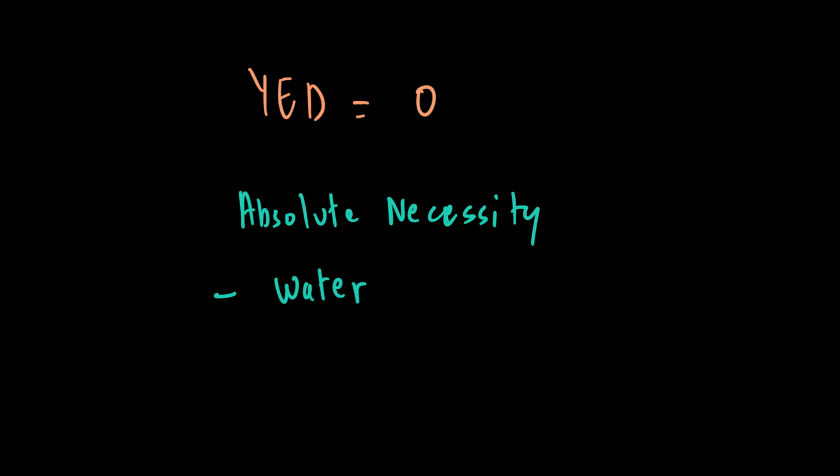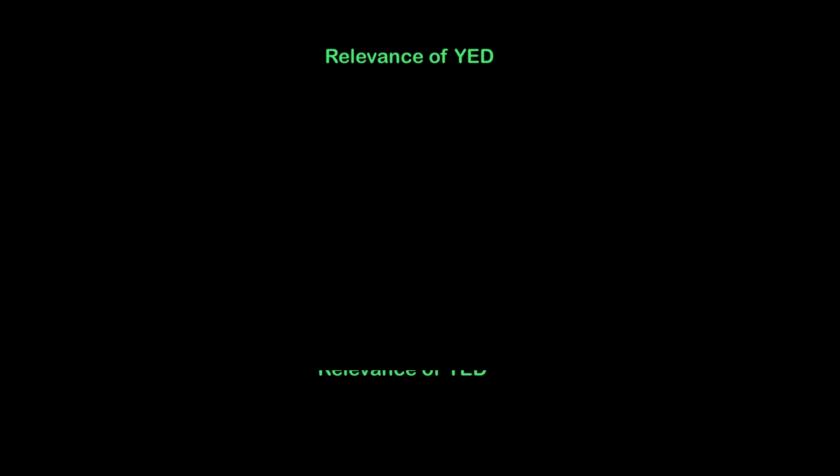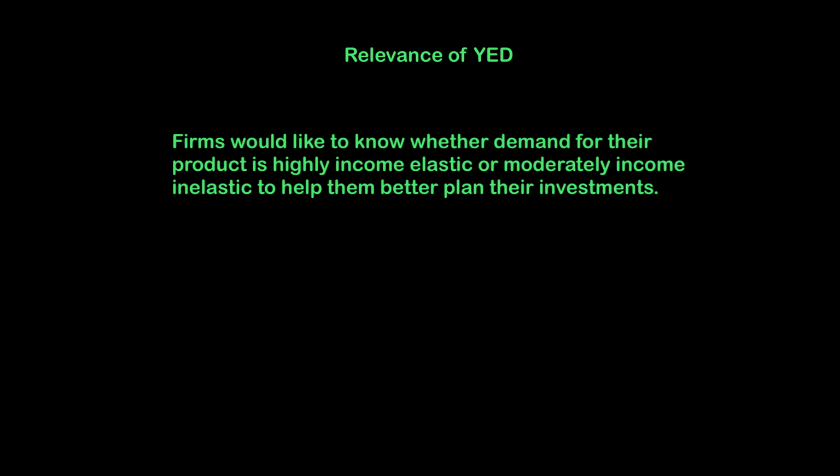Now that we know what income elasticity of demand is, we are good to talk about relevance of YD. How is YD important for both firms and government? Well, to start off with, firms would like to know whether demand for their product is highly income elastic or whether it's moderately income inelastic or not.